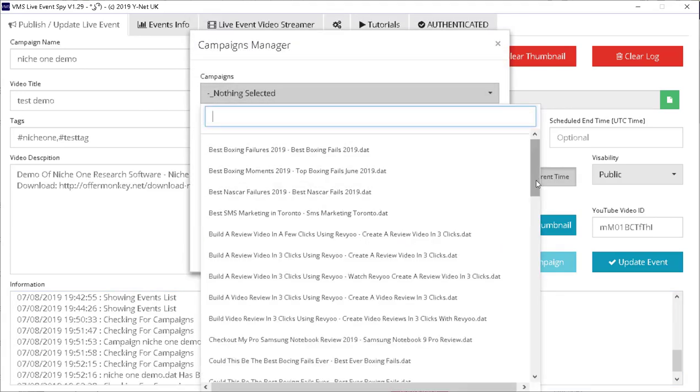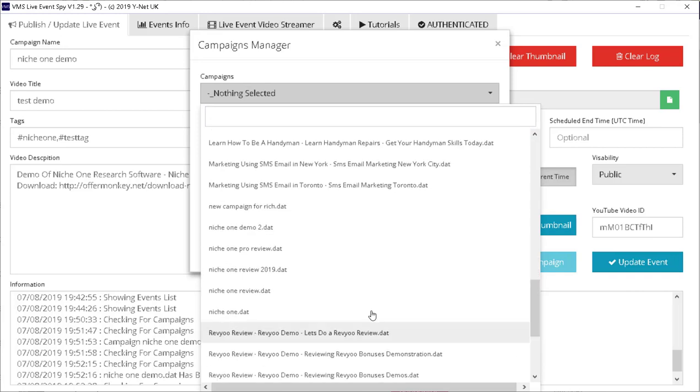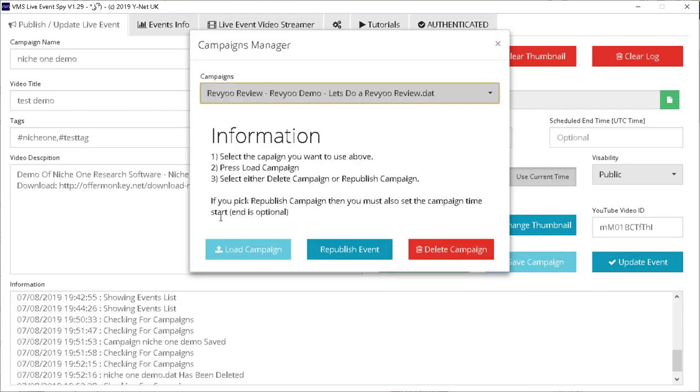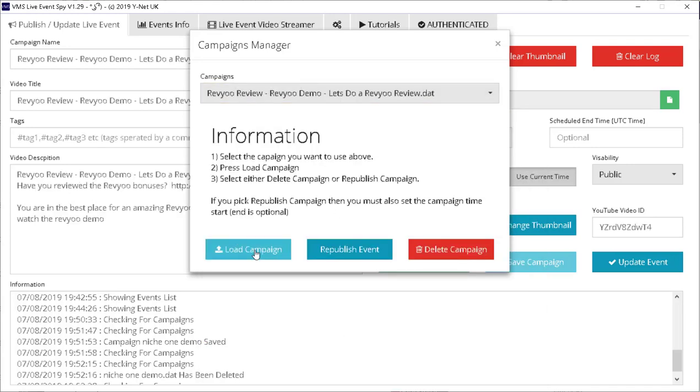Now say I wanted to load this campaign up. I click load campaign, so it'll load the campaign ready. Now let's say I wanted to republish that campaign for some reason.